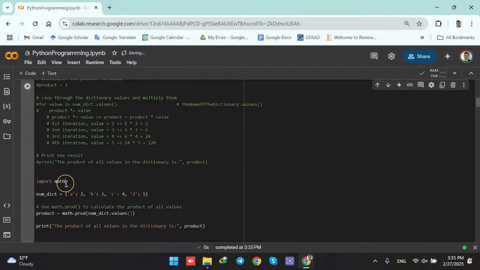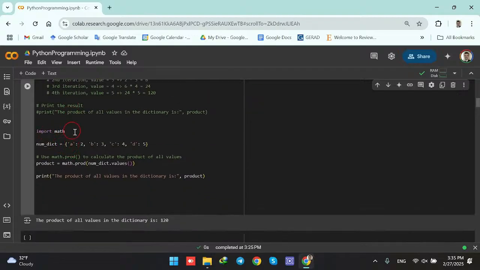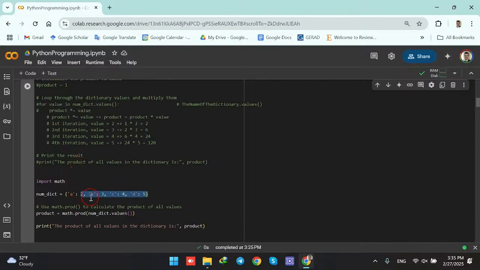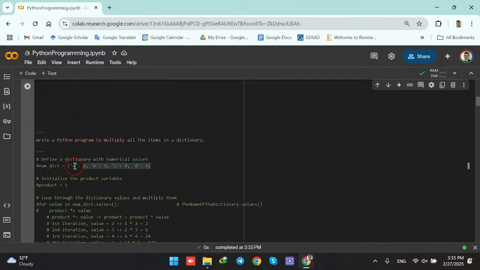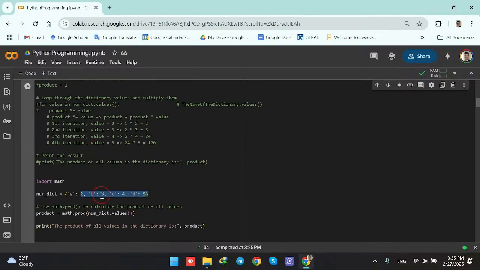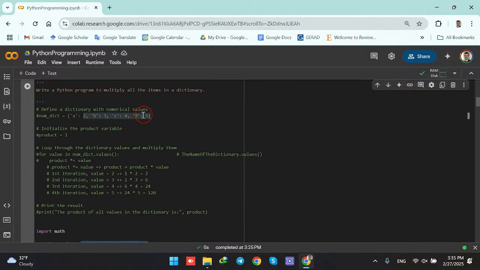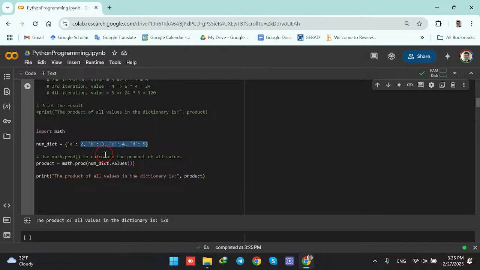So first of all, we are going to import the math library because we are going to use some of the functions. So here is my dictionary. It's the same dictionary. It's A2, B3, C4, and D5, as you see here. So it's an exact same dictionary.